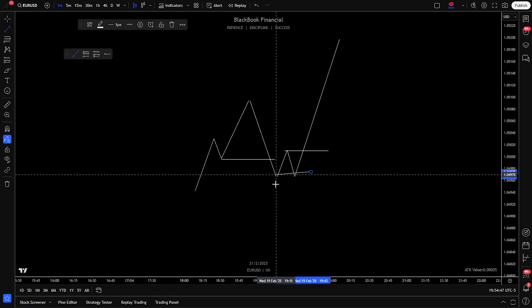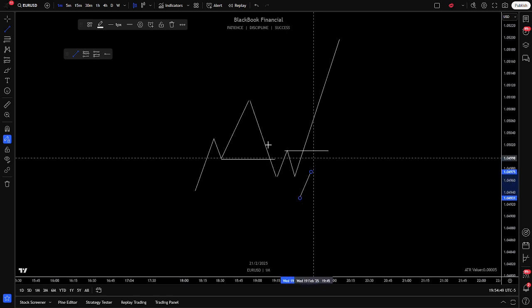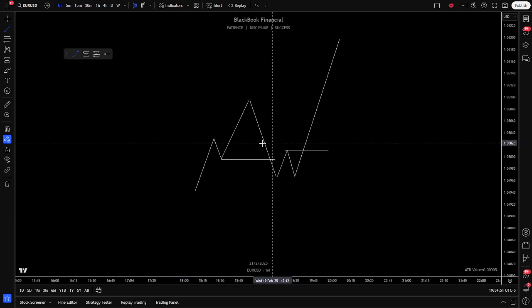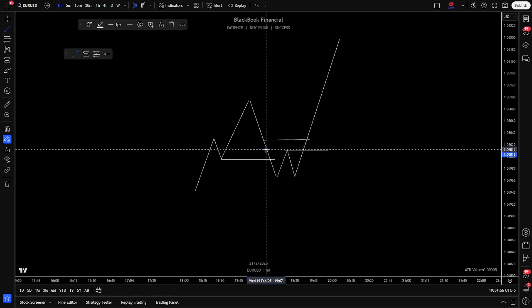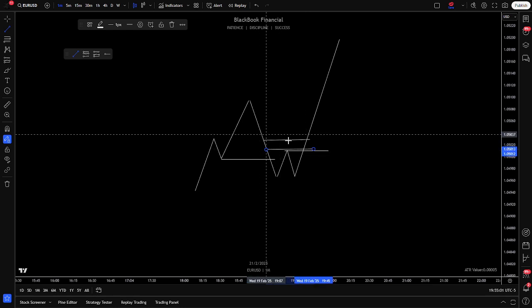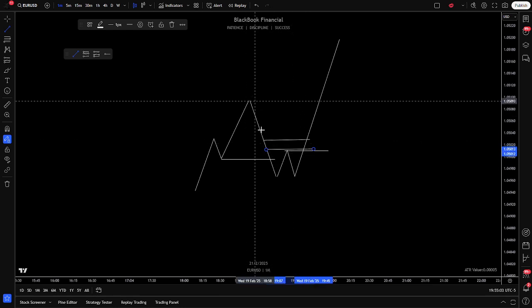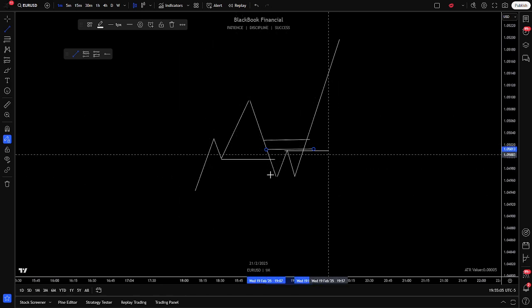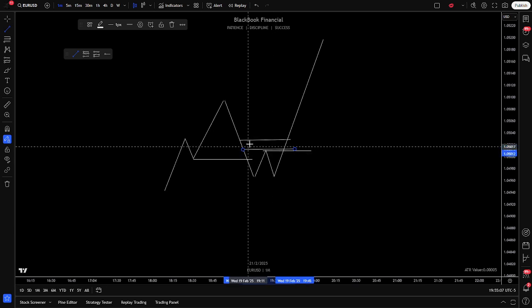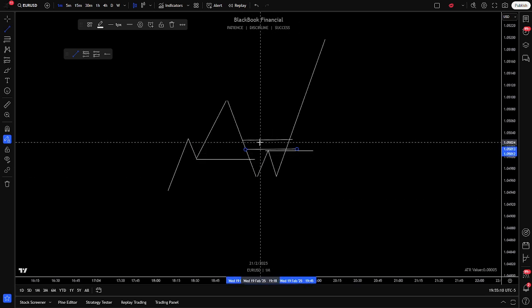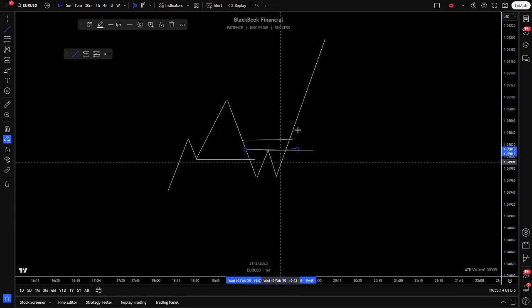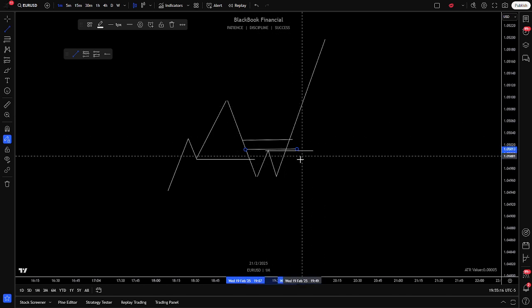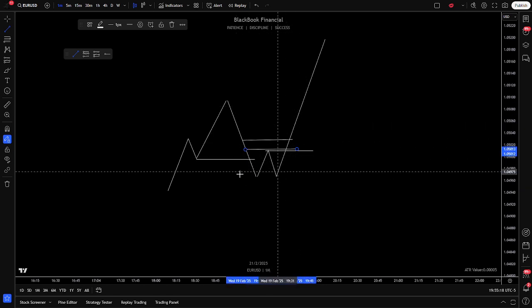Why don't I go with a much more common, reoccurring, simple method of entry, like an inverse fair value gap, for example? If you're unfamiliar with lower time frames, then you might not know this, but there are hundreds of supposed fair value gaps all over this range, all over this chart. These lower time frame fair value gaps hold no significance. There is so many of them that you don't know which one to pick, which one has the proper strength, which one is a true signal, right?